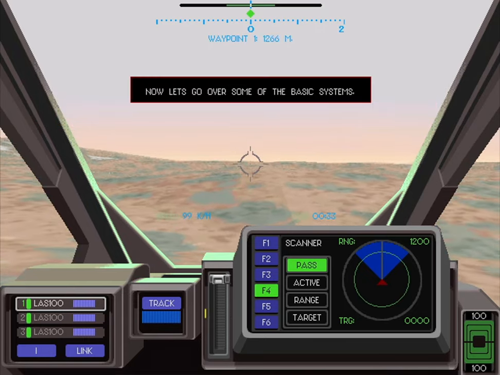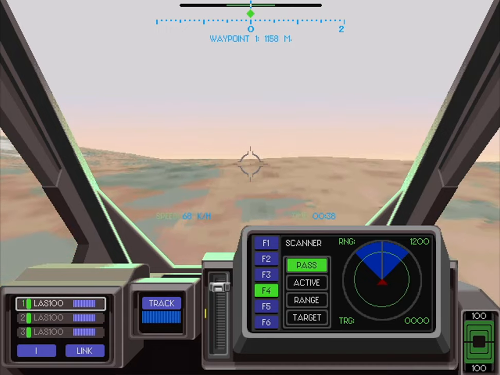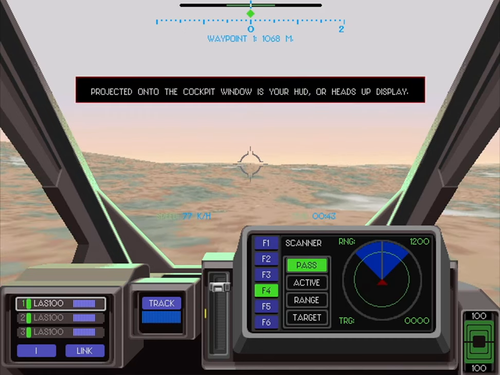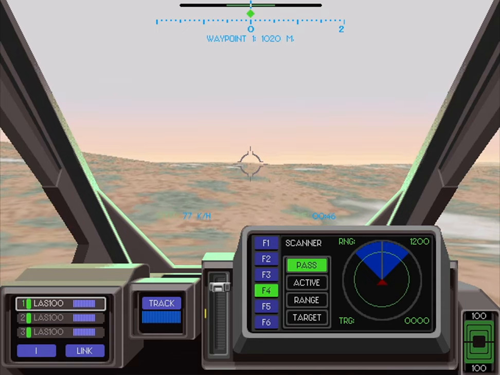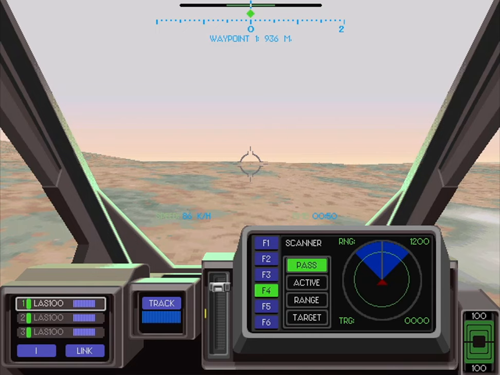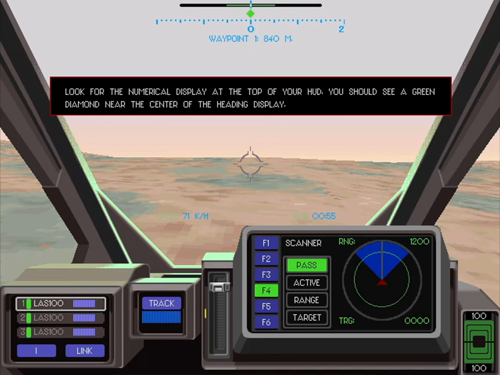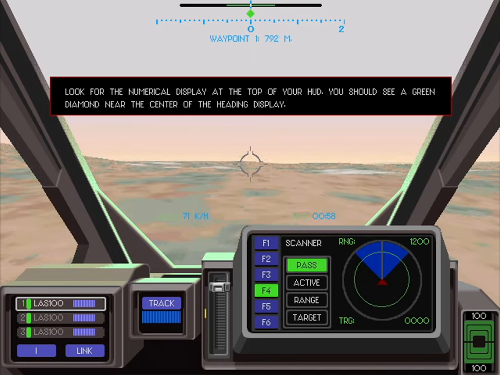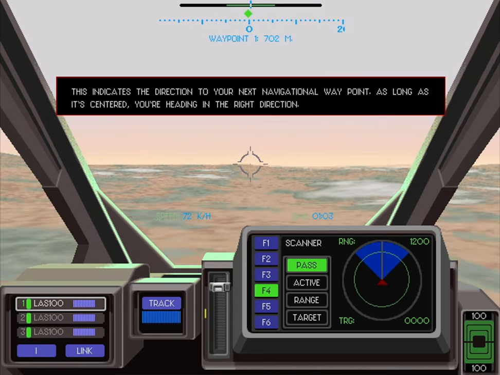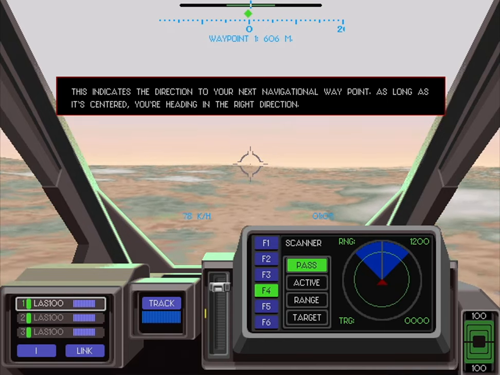Now let's go over some of the basic systems. Projected onto the cockpit window is your HUD, or heads-up display. Look for the numerical display at the top of your HUD. You should see a green diamond near the center of the heading display. This indicates the direction to your next navigational waypoint. As long as it's centered, you're heading in the right direction.